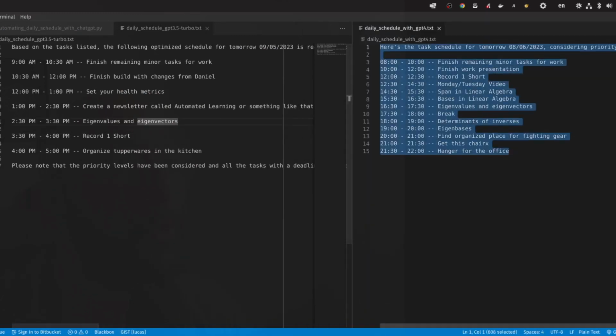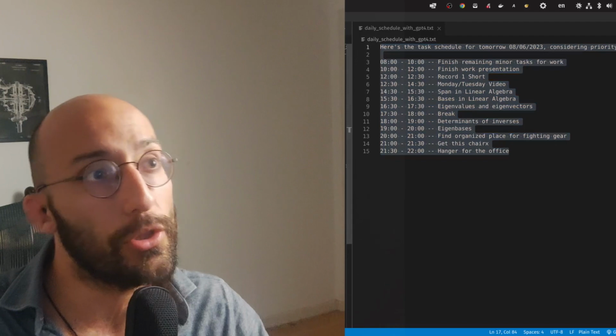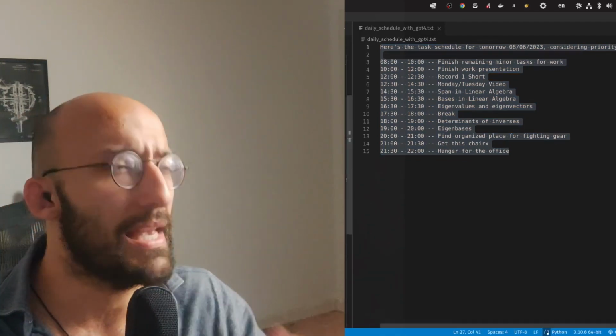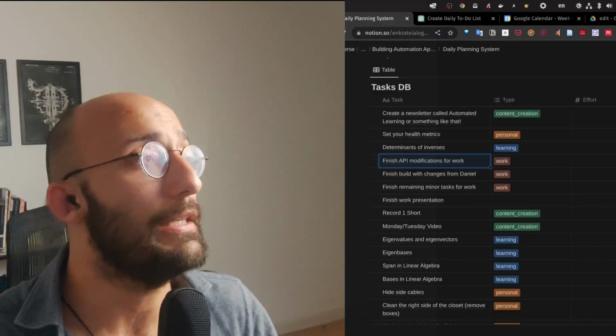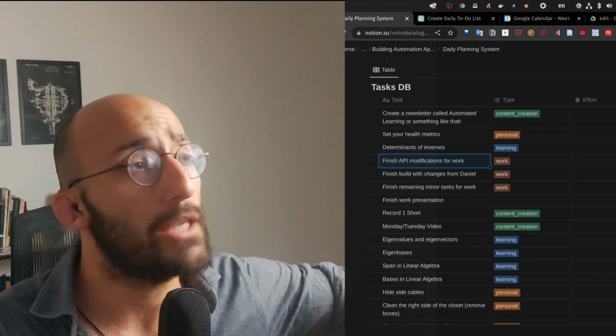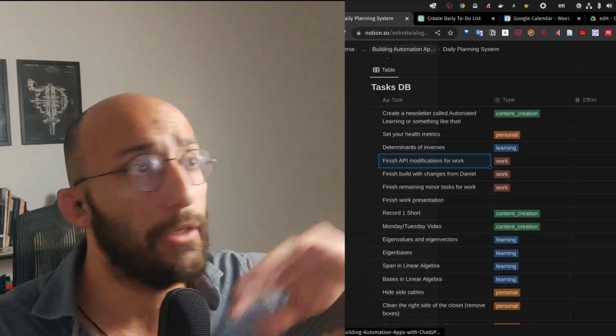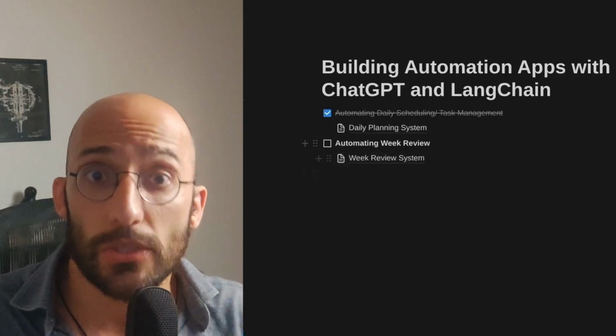So I would say that this is a pretty cool application of ChatGPT and using the API. One of the ideas that I had was to connect this with Notion. And I bet that you can do that with Zapier and stuff, but I can also do it with Python code, which is great because then you can have this running and create a schedule for the day and you just go through the day and you don't have to think about it. So this is a pretty good example of an application using ChatGPT.